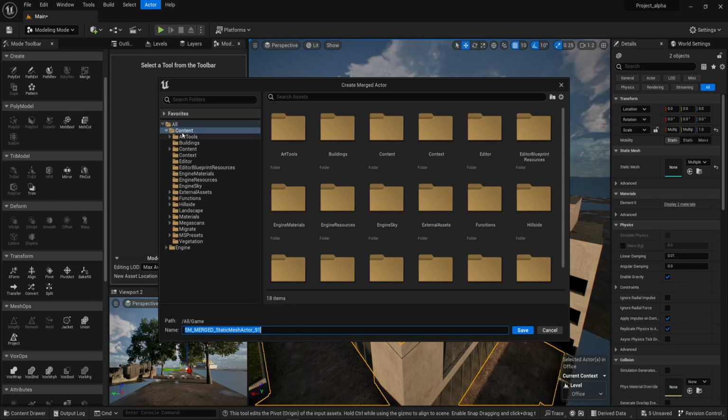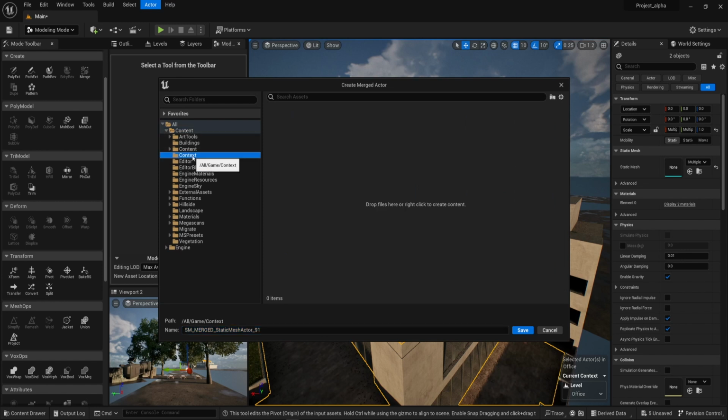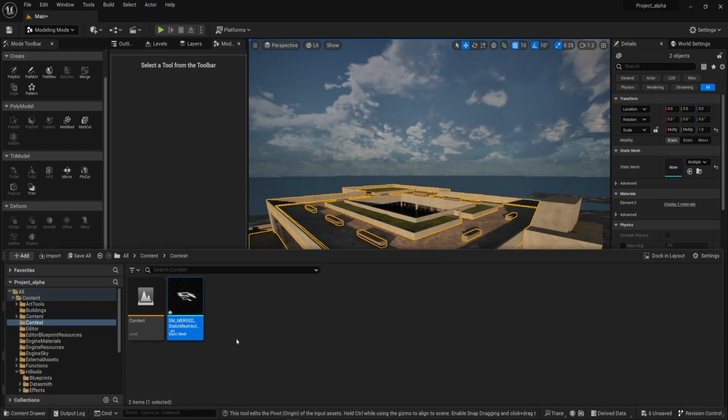We can merge them into, let's say, whatever, let's pick something. We can say context and save.